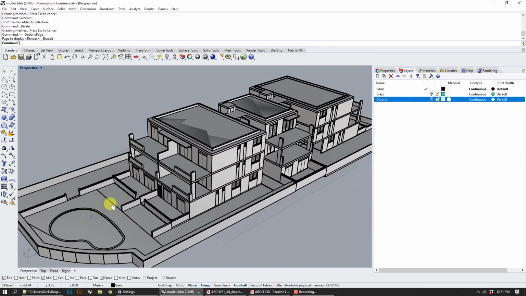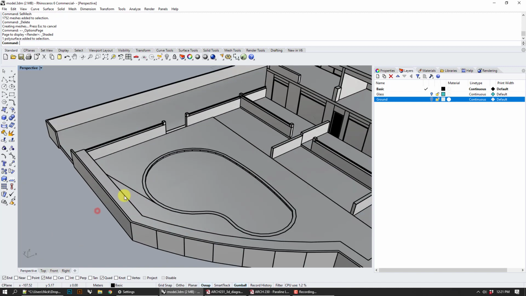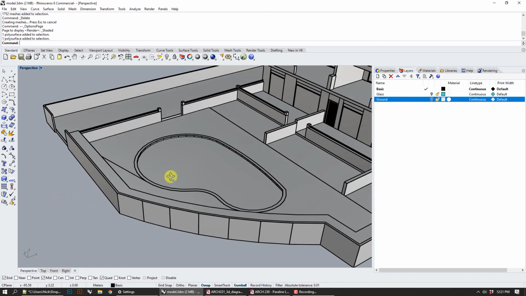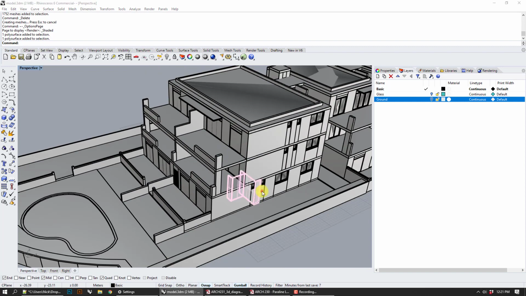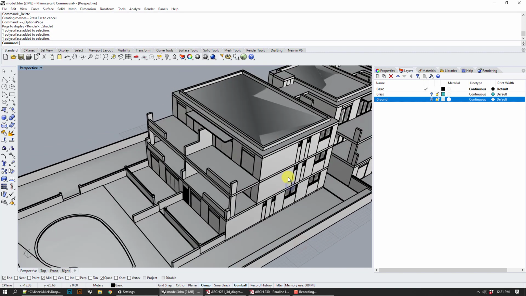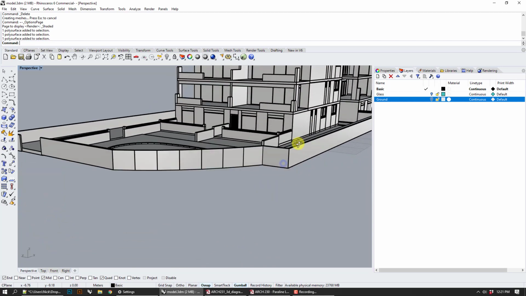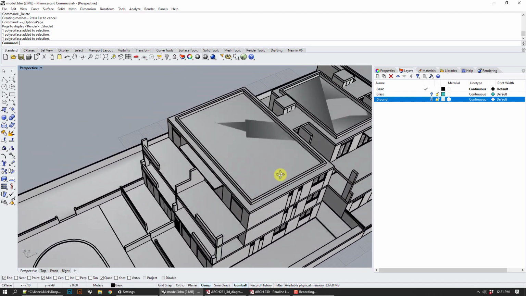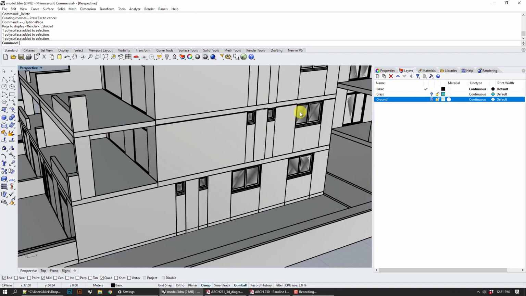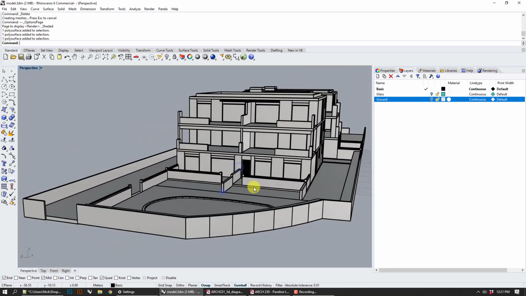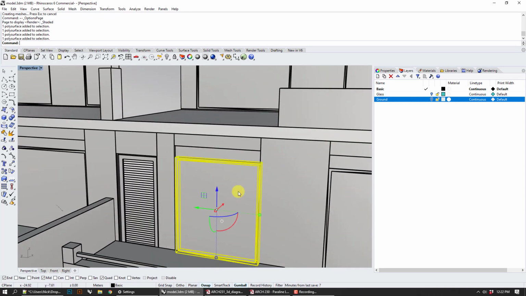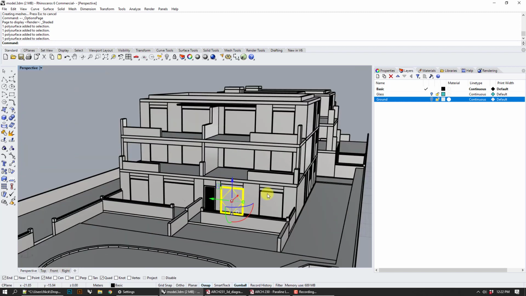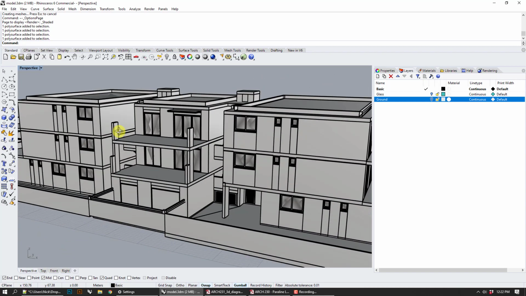We've got a couple of issues. One, we've got this issue with the pool. There's this extra line here. And two, we've got these things which we talked about before. And then three, you see the flickering that's happening across here. I'm not a huge fan of that either, and it happens on these windows too. So those are the other issues that we have to identify. These are also an issue. Like these panels, it looks like it made a bunch of panels across here, and we're missing something there. So we are going to have to fix those too. But this isn't too bad.